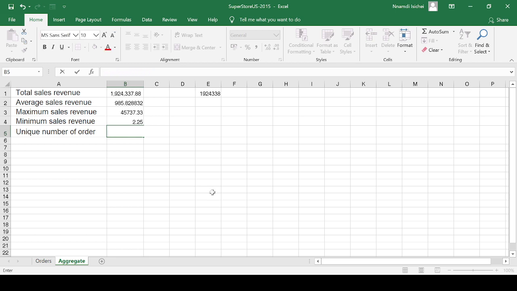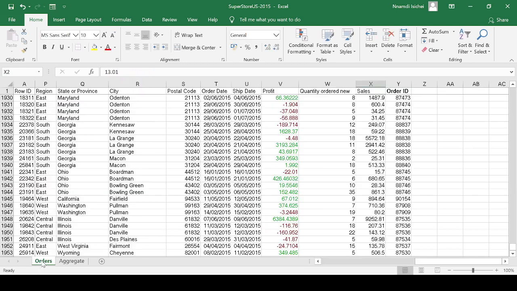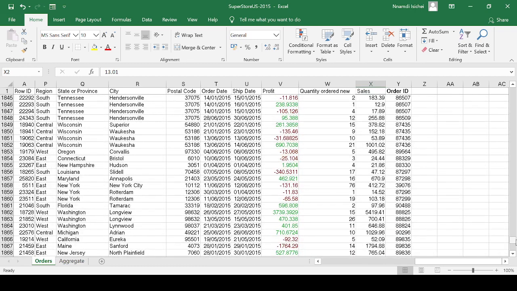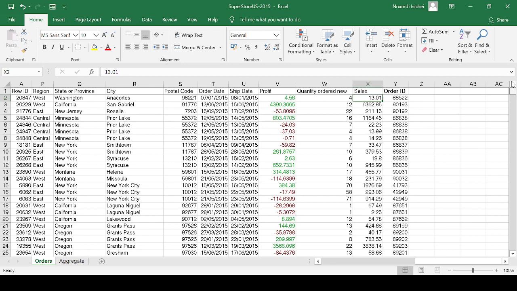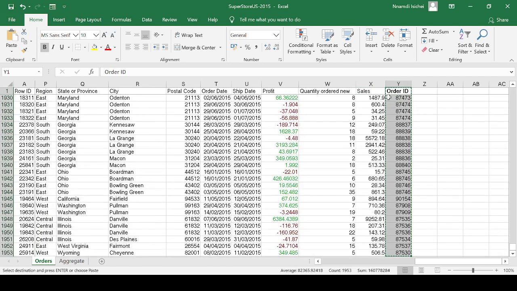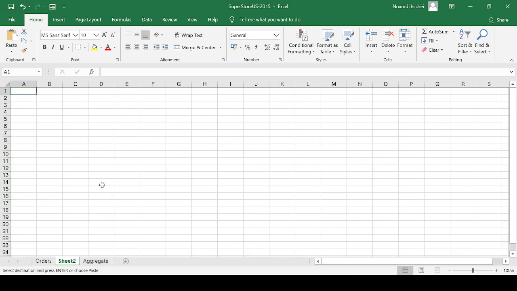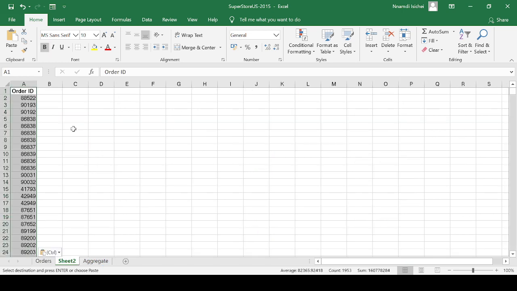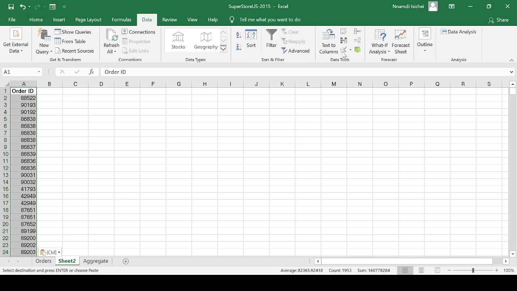So what I did in my own case is this. I can come to orders, then copy the ID because the value that I want to count is the unique ID. I copied the ID column, Control C, then I created a new sheet and pasted the column there. What I need to do is delete duplicates because there are some duplicates here. I came to Data, then Remove Duplicates under Data Tools.